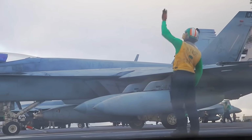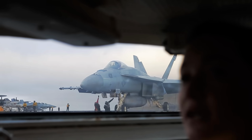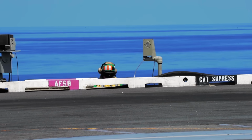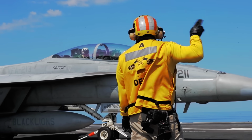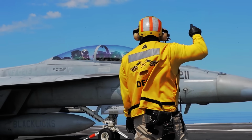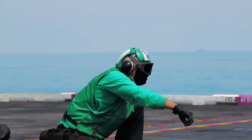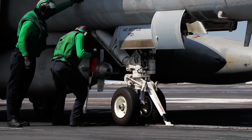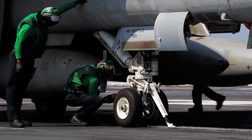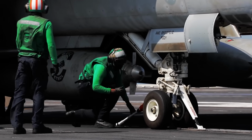The planes, like F/A-18 Super Hornets, E-2C Hawkeyes for spotting things far away, and EA-18G Growlers for messing with enemy electronics, get thoroughly inspected, filled with fuel, and armed with the exact weapons they might need for missions in the Eastern Mediterranean. This means making sure they have air-to-air missiles ready for defense against enemy aircraft, and various air-to-ground bombs like JDAMs or laser-guided bombs to hit targets on land. Pilots dive into intensive mission planning, studying real-time intelligence updates, looking at possible threats like missile paths or enemy jet capabilities, and coming up with detailed backup plans for all sorts of situations.